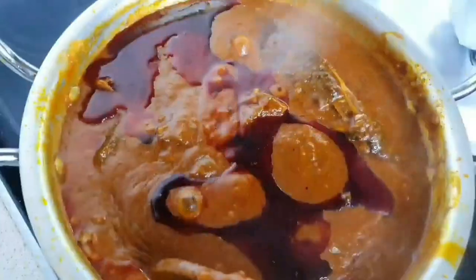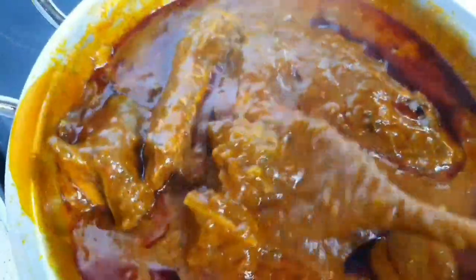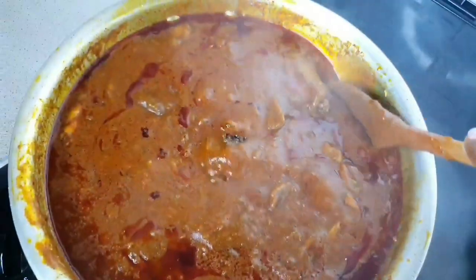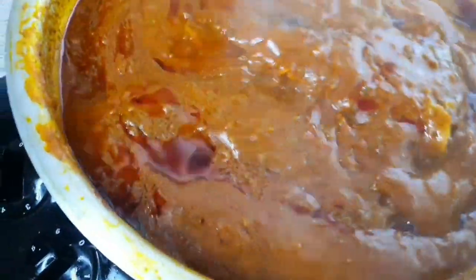So as you know, for us in Sierra Leone, it depends how you cook the tola. If it's for fufu, you make it a bit lighter. If it's for rice, you make it a bit thicker. So you just cook it to your preference. So this is why I added earlier on some boiled water, just to loosen it up a bit, because I'll be eating it with fufu. So it's cooked. You can see it cooked really easy.